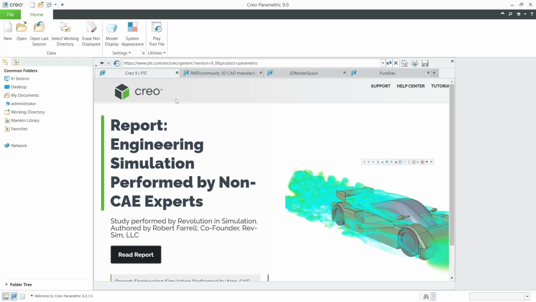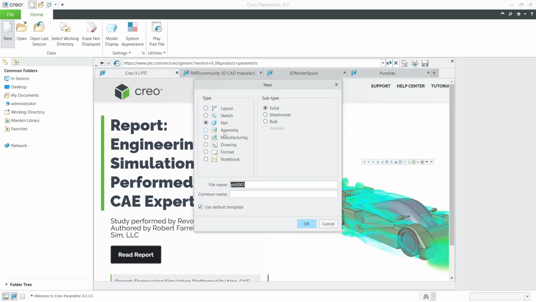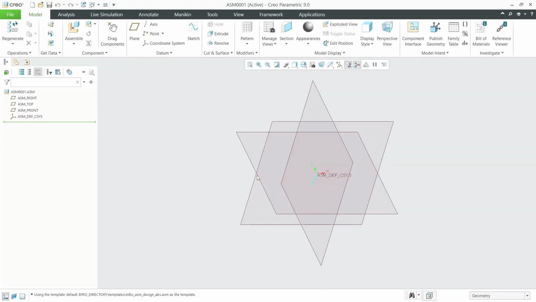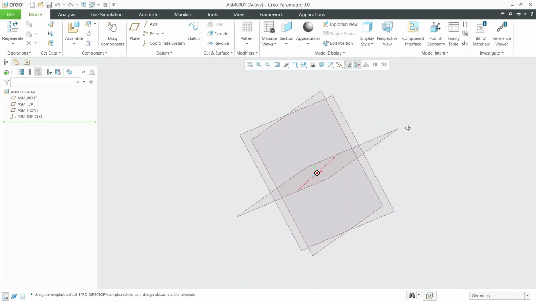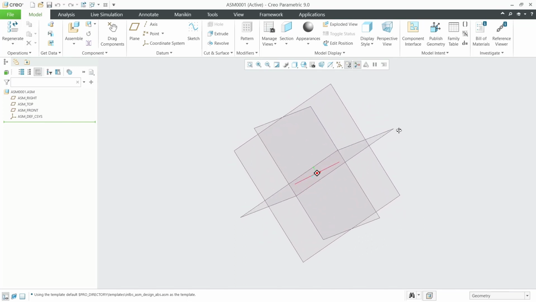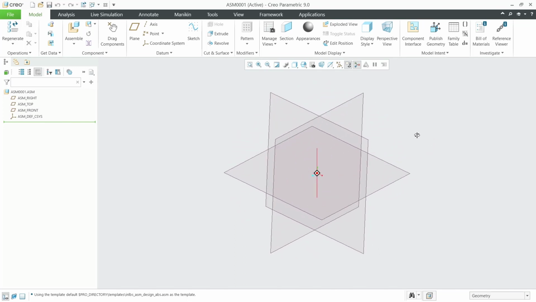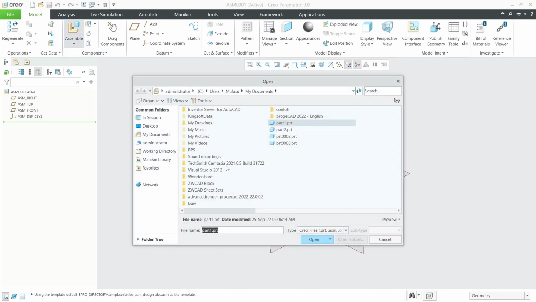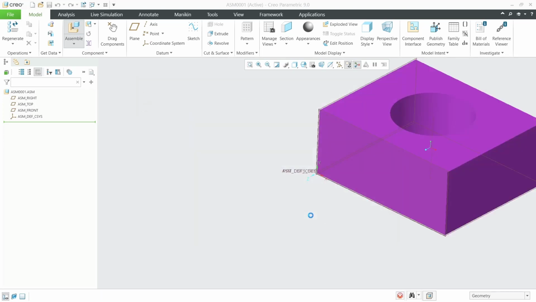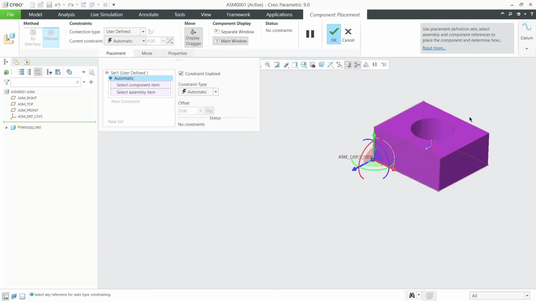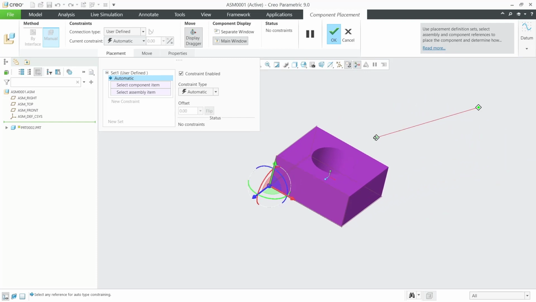Okay, for example, I will create a new file, click assembly, and okay. We are waiting for it to open into the assembly drawing view. Now, if you want to add a part into this assembly, you can click this assembly icon and search for your part. For example, I will click this part, click open, and it will automatically show in your drawing area.